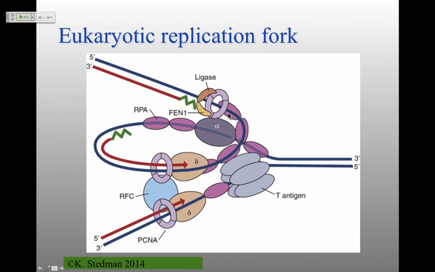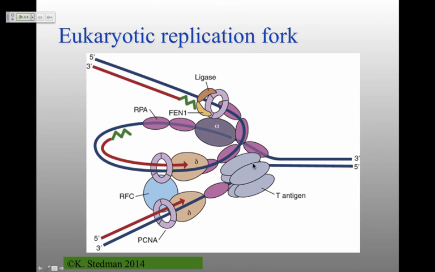The leading strand and lagging strand polymerases are both here, both going in a 3' to 5' direction. Of course, it's a problem. You've got the lagging strand. How do you deal with that? You pull off this extra piece, basically the trombone model, and I put that link again in D2L. You can take a look at some of the animations looking at this.